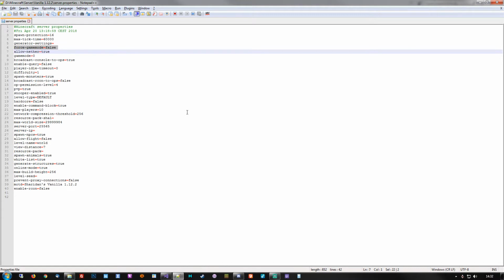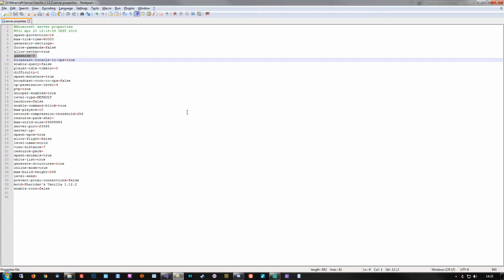The purpose of this particular setting is, when enabled, it will ensure that every single player on that particular server always has this configured game mode, which effectively means that say a server operator would not be able to switch to spectator mode if his op level is lower than 4. The op permission level determines how forcefully the settings of the server are applied to the server operator. So if you change the op permission level to a lower setting, then force game mode will definitely be applied. It's a newer setting. Not quite sure why they decided to put that in there, but it's in there.